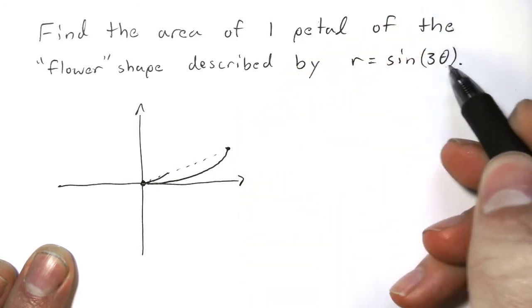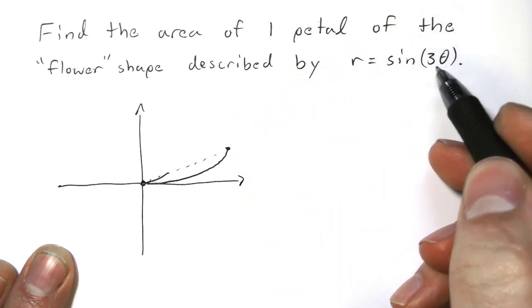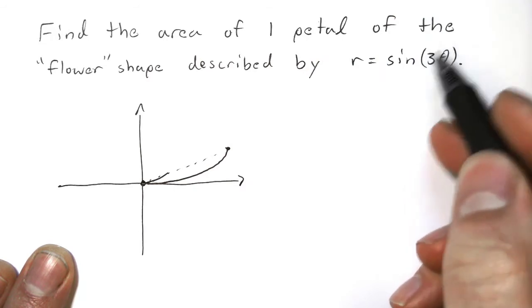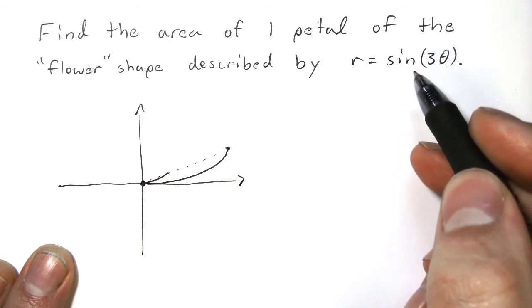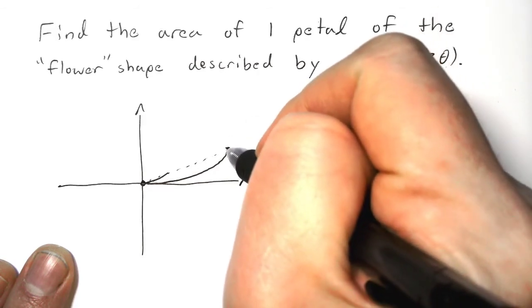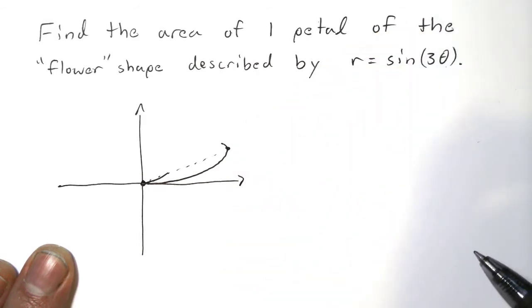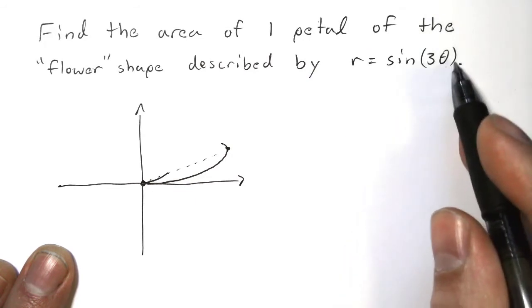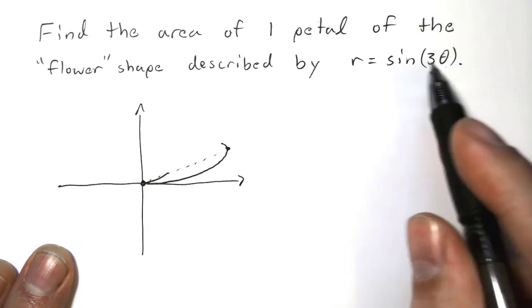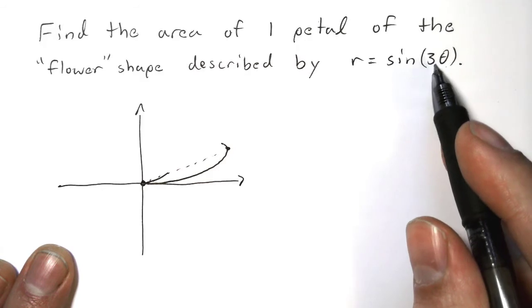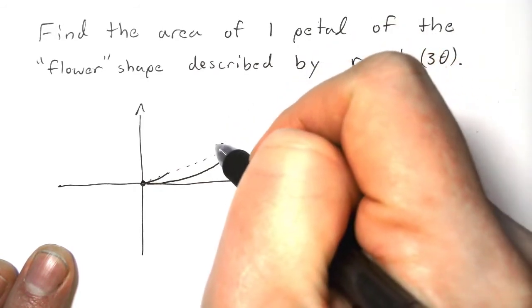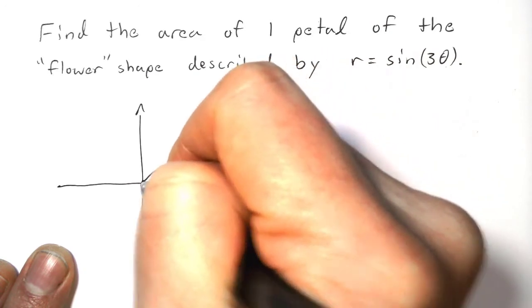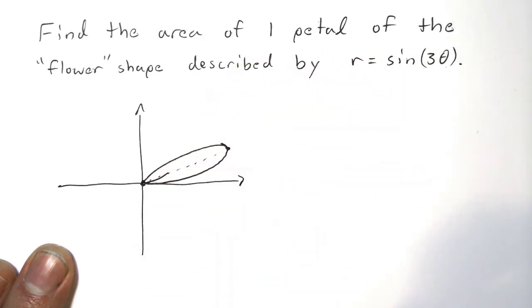Okay? Now it's going to start getting smaller after that, right? Because when theta gets bigger than pi over 6, this will be greater than pi over 2 in here. And that's when sine starts to decrease. So it's going to start coming back down. Okay? By the time this gets to pi over 3, we'll be taking sine of pi. Sine of pi is 0. So by the time we get to pi over 3, this thing will come back over here.